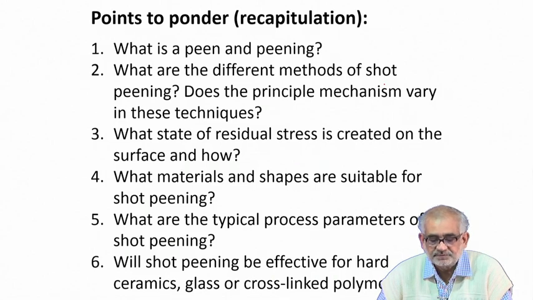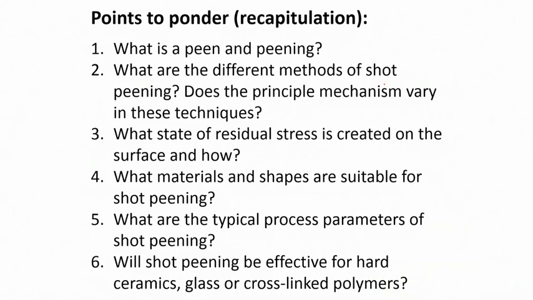The process of shot peening is throwing of those hard objects onto the surface, plastic deformation, tendency to recover, and then creation of the state of stress, which is compressive in nature. And this is what we need to understand, how it varies from material to material. So obviously you won't throw at the same velocity, with the same mass or the same size of shots, at all kinds of metals. It cannot be a universal velocity, size, and type of material used as shots for different kinds of materials to be shot peened.